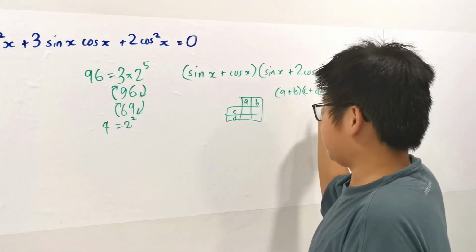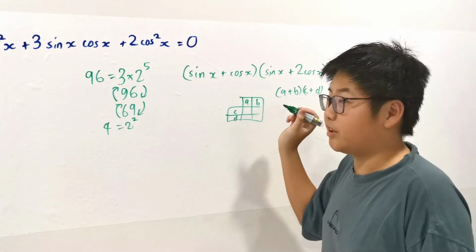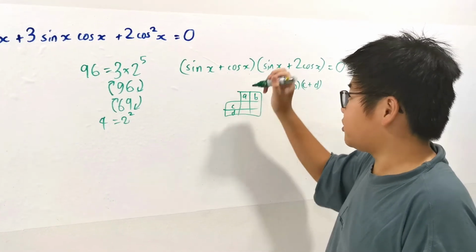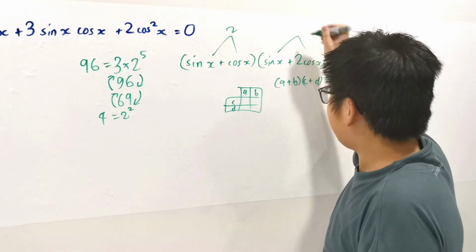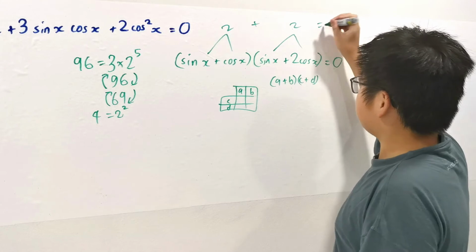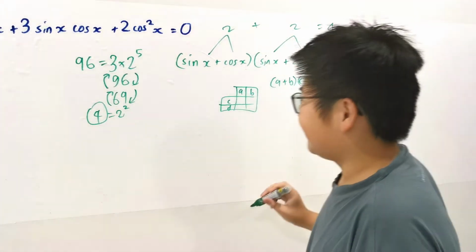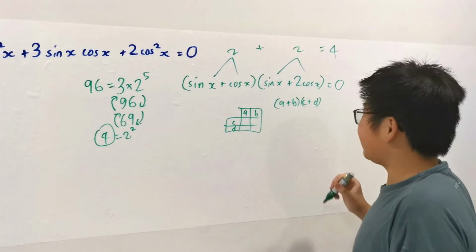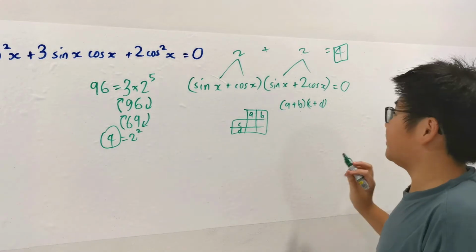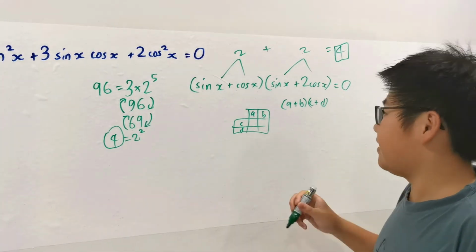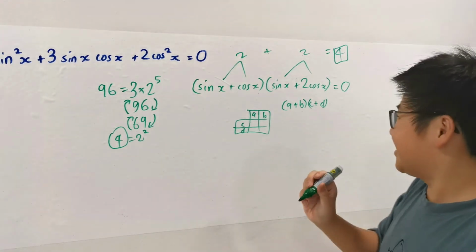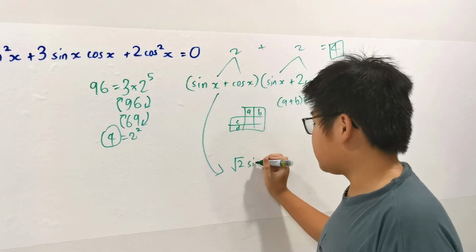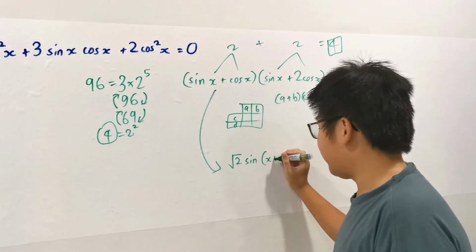Now let us solve this equation. If you want to skip this part of the video, go ahead. But what I want to tell you is that with any trigonometric function, there are two solutions here, and there are also two solutions here. So 2 plus 2 equals 4, which is the number that we met earlier. What a coincidence: that was a 96 video, 100 minus 96 is 4, and there are 4 solutions to this equation. If you want to skip this part of the video, go ahead, because now we're going to solve it. We had to make use of something called the R formulas so that we can actually solve it in a form that we can appreciate.